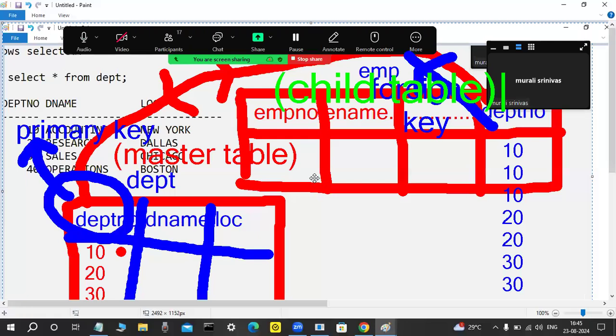In relational data model products, master and child tables are given in a project. Up to now, you don't have an idea, so observe here. What is the use of this? Why are they giving this? Main transactions are stored in a master table, and those related transactions are stored in the child table. Suppose you are joining a company. Your main transaction is stored in a master table. Which project and which area you are working in, all those details are stored in a child table.